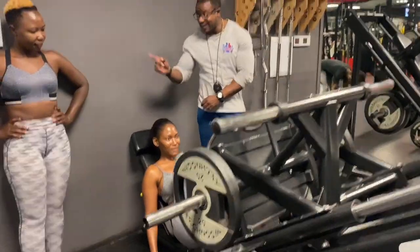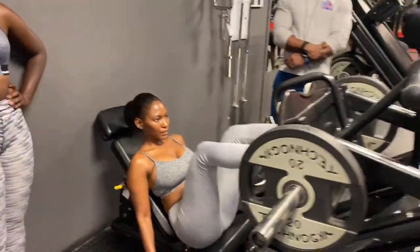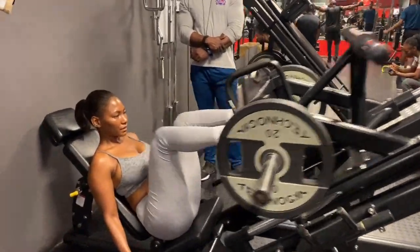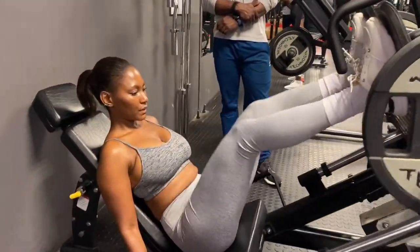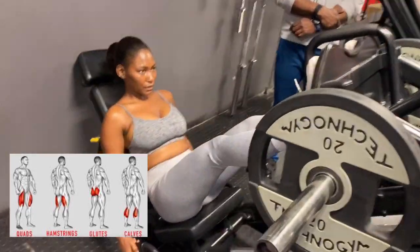Leg press is actually one of my favorite exercises. With its varieties, a leg press can target different muscles, ranging from quads, hamstrings, hips, and even calves.